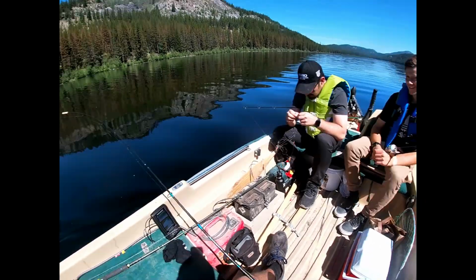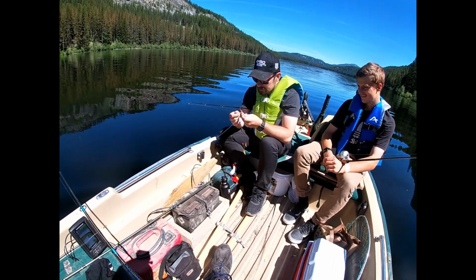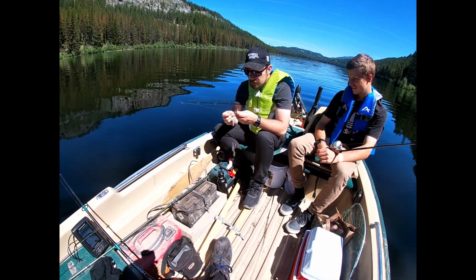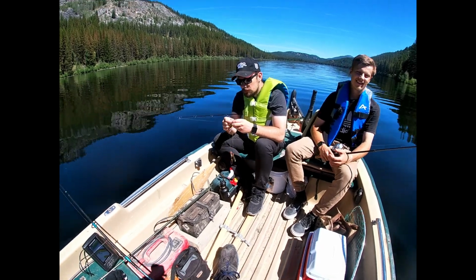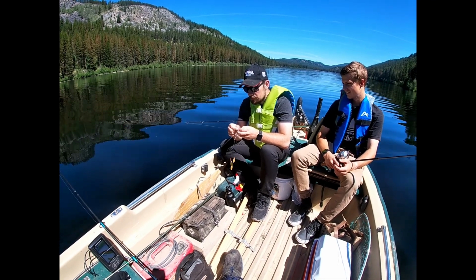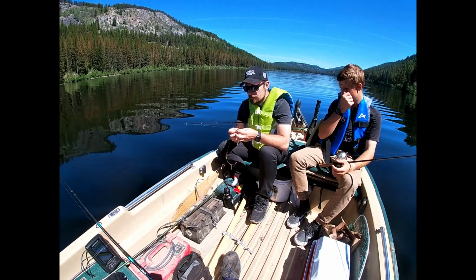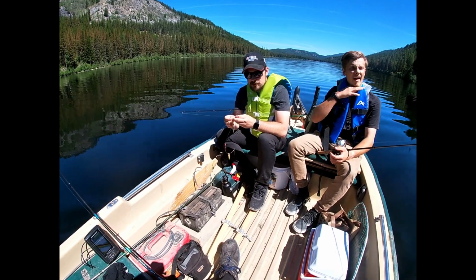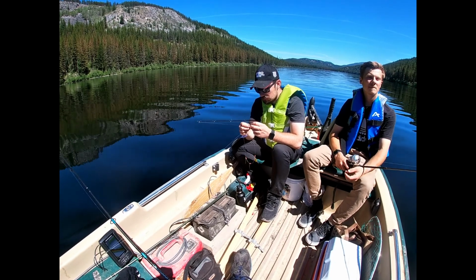How's it going there, John? Well, this is what a professional line looks like. It's called the Tackler Water Fish Knot, a very, very fancy knot. Only three people in the world can do it. Okay. Who are those three people? Well, I'm one of them. Who's the second person? The second person is Jordan Philly up in Alaska. And the third one is Barney McCubbins in Scotland. He's the third one. Okay. It's just three of us.